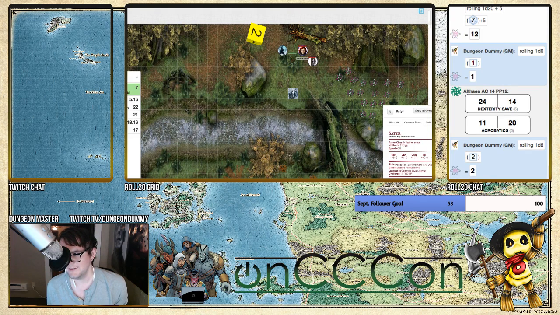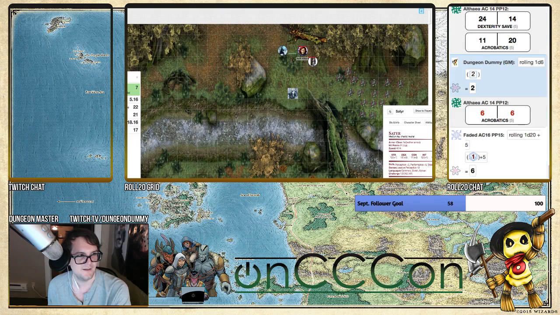This is a D3. I can't just type that command in, but who does that? Anyway, I need the 2 monks and Althea to make an athletics or acrobatics check as the branches now kind of hit all 3 of you, Three Stooges style, as you ran into it. Althea, you fall prone. You fall prone, Faded, and oh, nice. Hit me in the eye. I was like, oh, my eye.